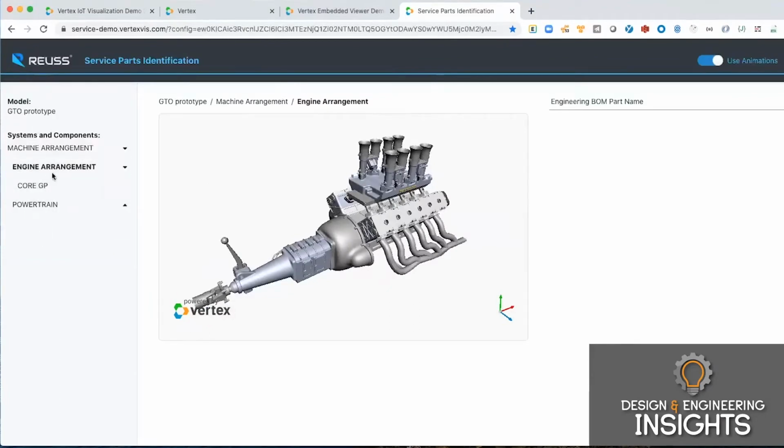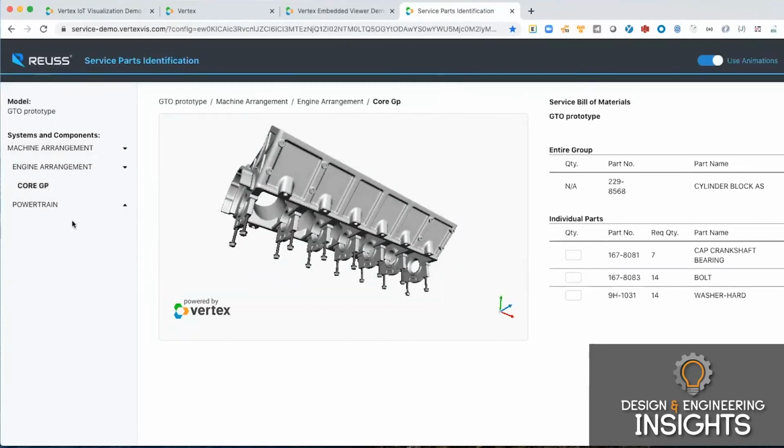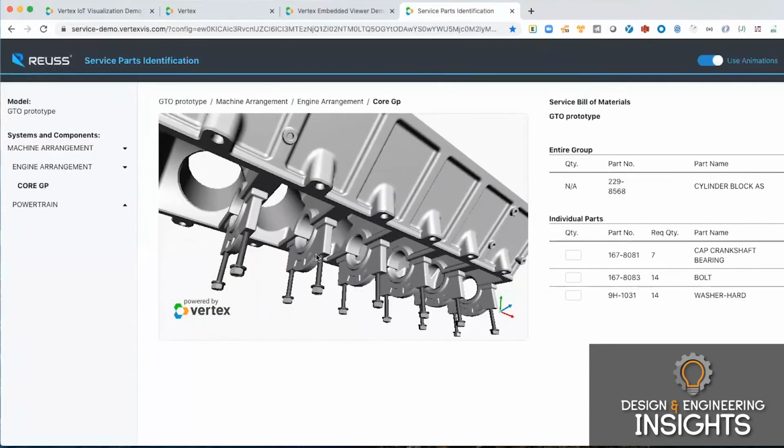As I work my way down, you'll see that every selection I make reduces this down and brings in a camera swoop. They would have traditionally worked here, but not had a visual representation of their product. But now, with Vertex, I could come in and say, well, what is this part?